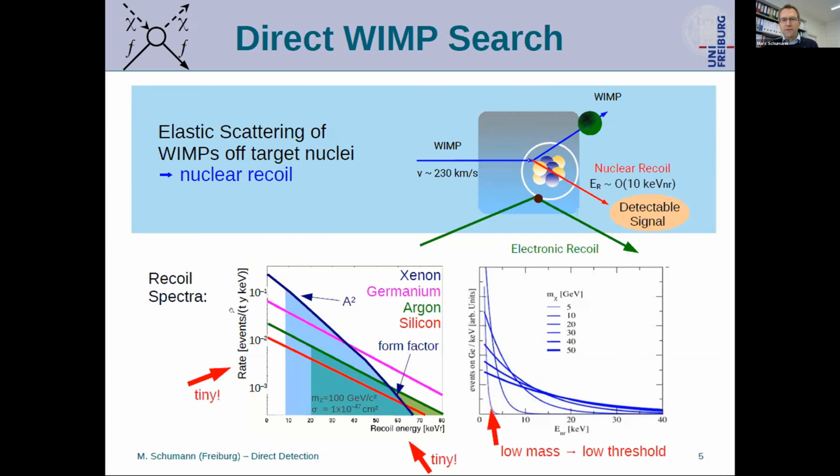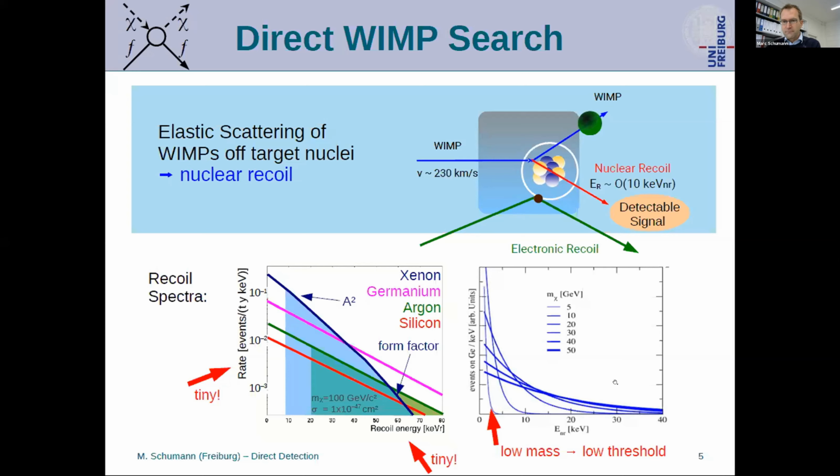To sum that up, the rates we are looking for are really, really tiny. We're talking about a fraction of events per ton year per keV. We have tiny recoil energies, we talk about 10, 20 keV nuclear recoil, and you have to take into account that this is a nuclear recoil scale, so you have to take into account quenching effects. So the observable signal, the number of photons, ions, or electrons, is even smaller than for an electronic recoil. Electronic recoils you would get from, for example, beta and gamma radiation interacting with the atomic electrons of the atom.